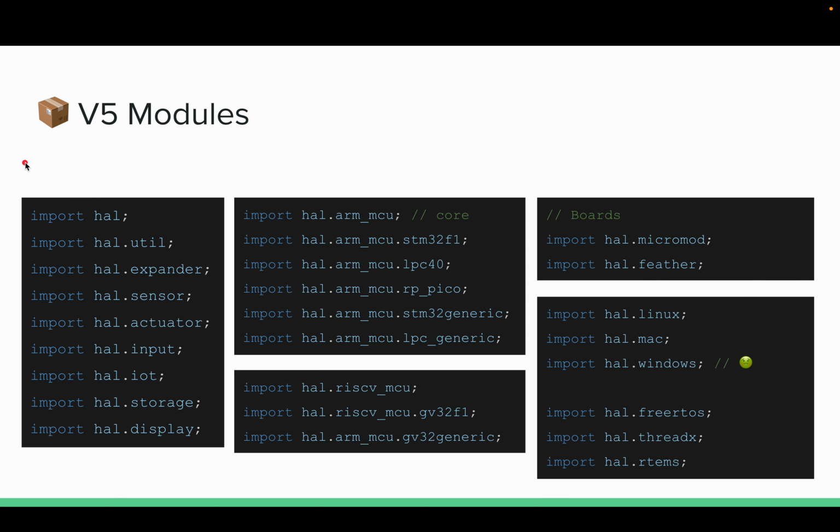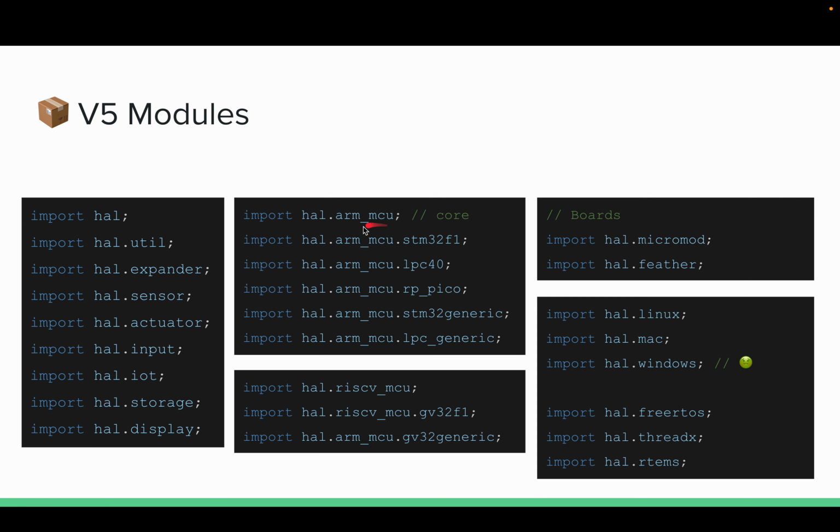And I love this page because it kind of shows what all of the different modules are. I'm excited for a future where I can just say, hey, here's the list of all of the modules you'll ever have to even consider. And that's it. If you just look at the non-platform stuff for a sec, this is pretty much all of the imports that you could ever have with libhal. That's it. These are all the generic libraries.